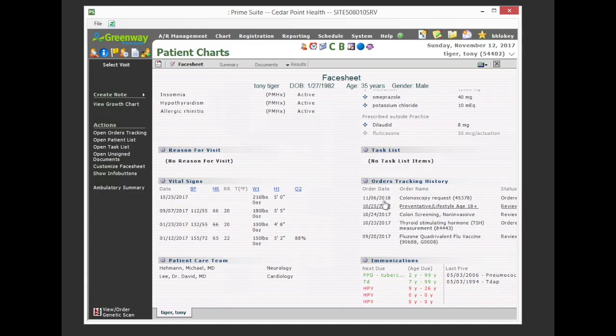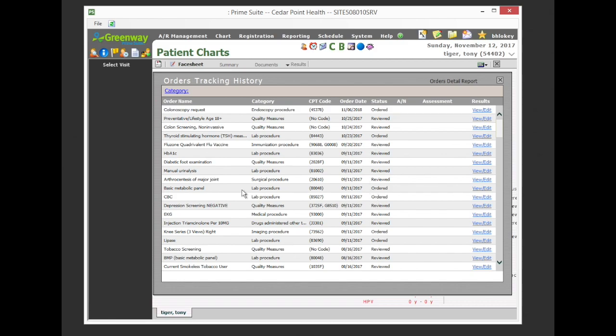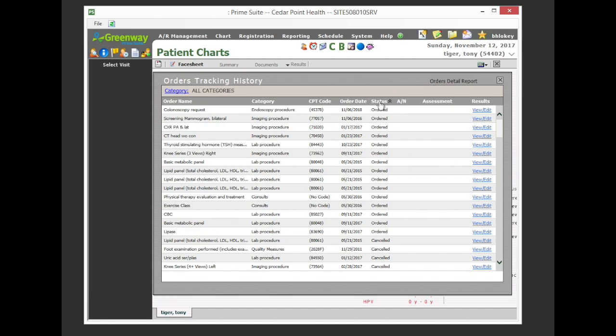Moving on, orders tracking. This is a list of the most recent orders for the patient, as well as their status. I hope you'll pay attention to this flag in the chart that says overdue orders exist, which correspond to orders in the chart which are overdue. The sprocket takes you to a list of all orders. You could look back on orders that are overdue, undone, and you can sort, bring all the ordered tasks to the top of the list.